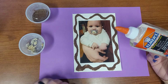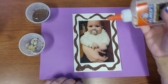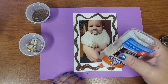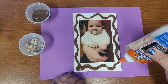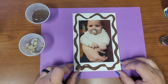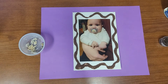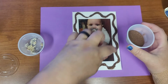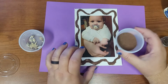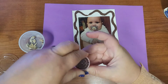What you'll do is you'll take your glue and you can make a design around the frame, whatever you want. I'm just going to double up a little to show you. Make sure you have a piece of paper or something under the frame. And then you will take your sand. Of course, you'll want to go all the way around the frame unless you're doing something different artistically. Sand with some glitter in it. Mine doesn't have glitter in it, but let's add some. But yours will have glitter in it.